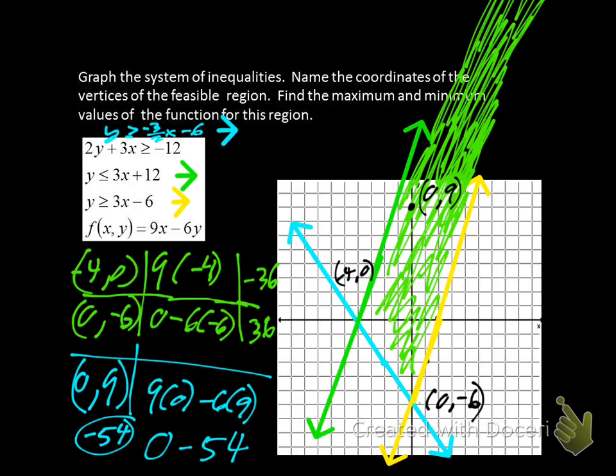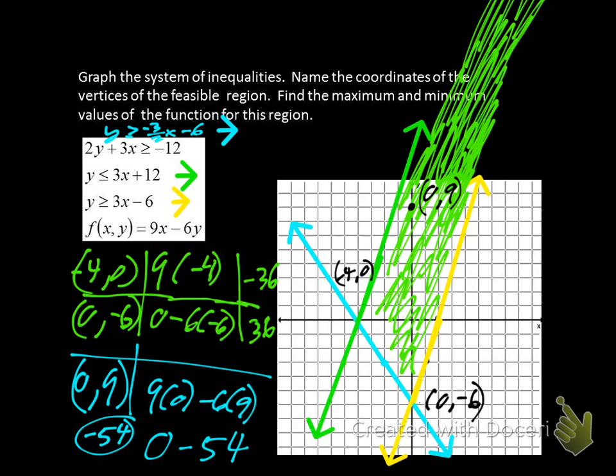Down here we had 36 and negative 36, right? Okay. Plug in 0, 10, what do you get? Negative what? 60. You get negative 60, which is even smaller than negative 54, right? If you keep going up and up and up that shaded region, your numbers keep getting what? Lower, lower, lower. Smaller and smaller. Does that process ever stop? No. Which means you don't have a what? Minimum. You don't have a min.